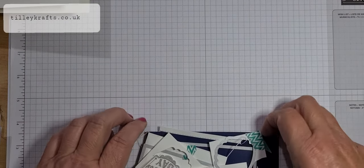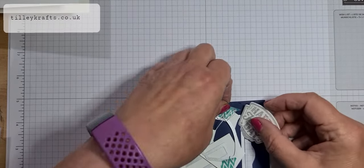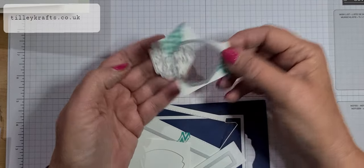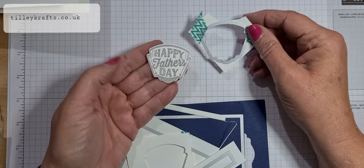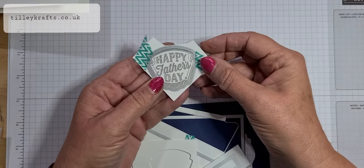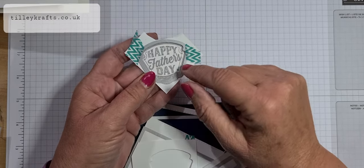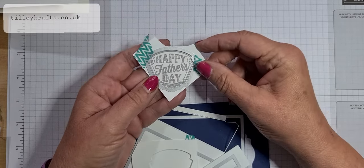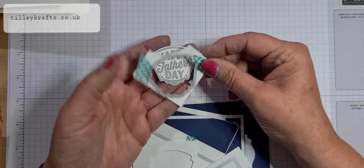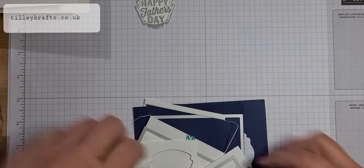And these are all over the show, these, but you know me with my die cutting machine, I can't wait to get the mini one so I can actually do this with you. But that's the Father's Day that I stamped in Smoky Slate, and it was cut out with that. Now, I did use a bit of washi tape on here just to keep the die in place, because my machine hasn't got a magnetic plate, whereas when I get the new little one, it will have a magnetic plate. So that's our sentiment, so I can pop that out of the way.